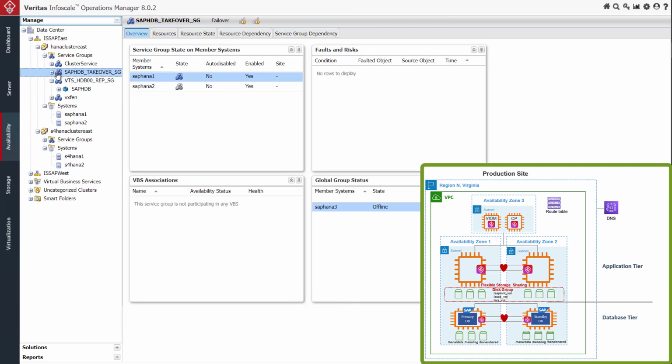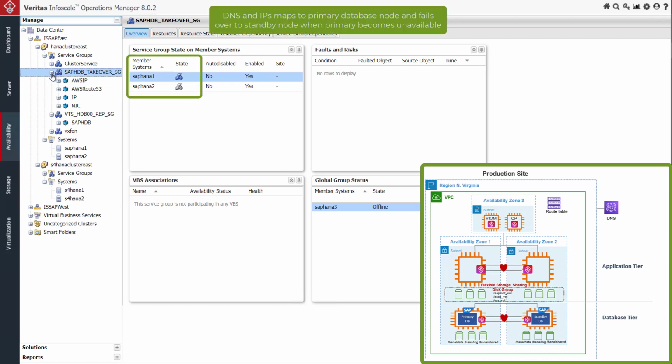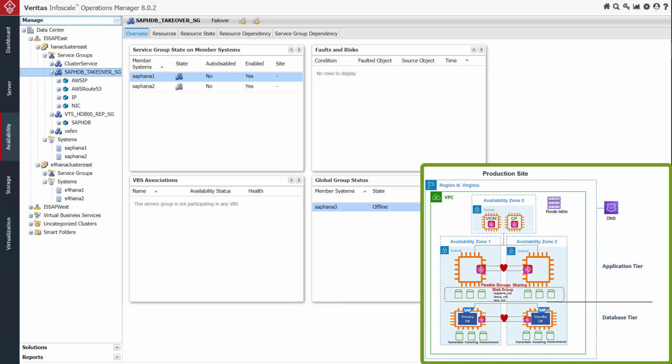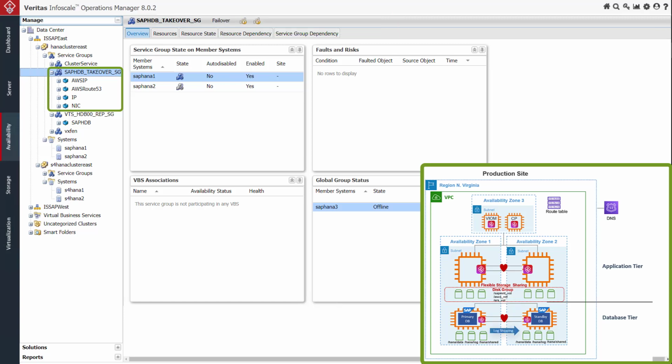As for the SAP Takeover Service Group, the resources are in failover mode such that if the primary database indicated by the blue box becomes unavailable, it will trigger the failover mechanism that would promote the standby database to primary and modify the virtual IP in DNS to the virtual IP of the standby database. The resources in this service group involve the agents for IP, network interface, and DNS.